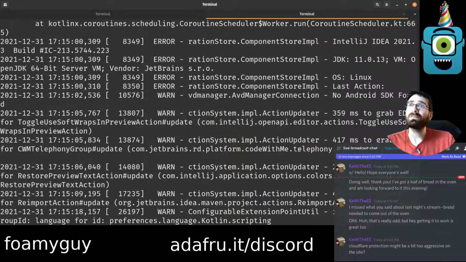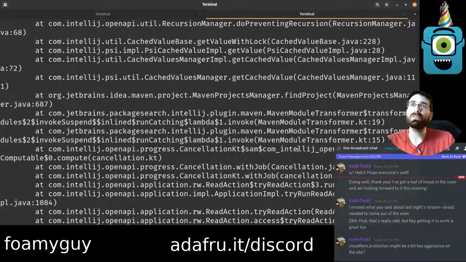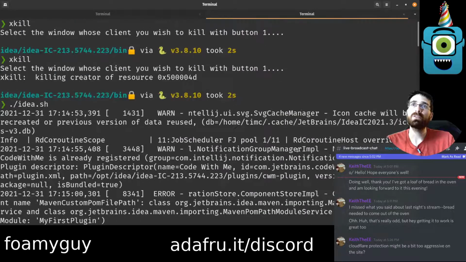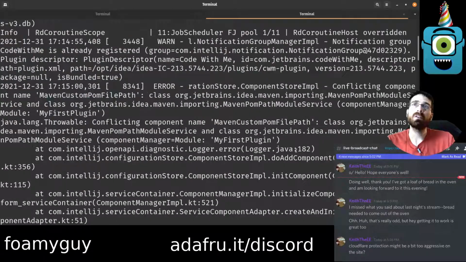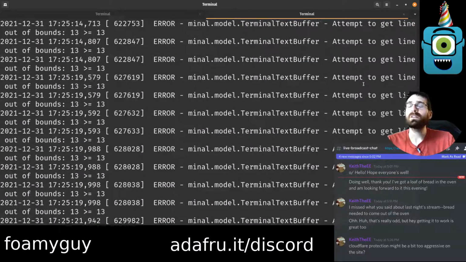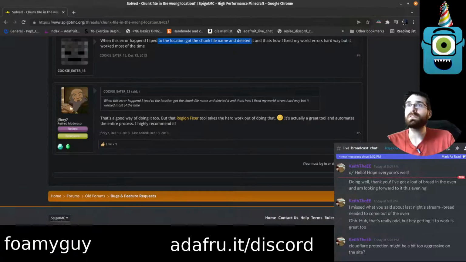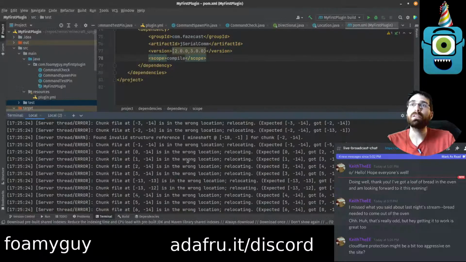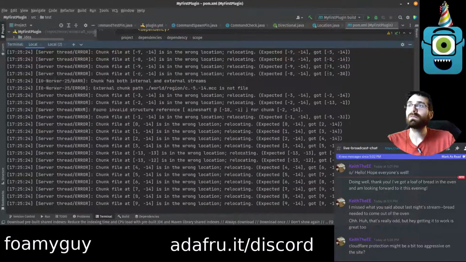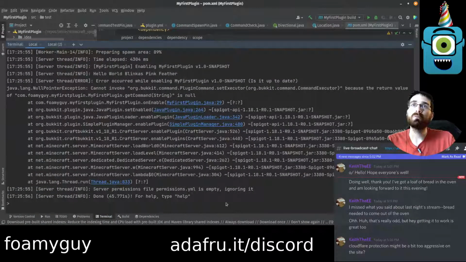Although a lot of this stuff does look pretty messed up, doesn't it? What is all of this? Did we actually start the server? Oh, wait a minute. This is IDEA. This is not even the server. I'm not even looking at the right thing. This is the server. We did start.